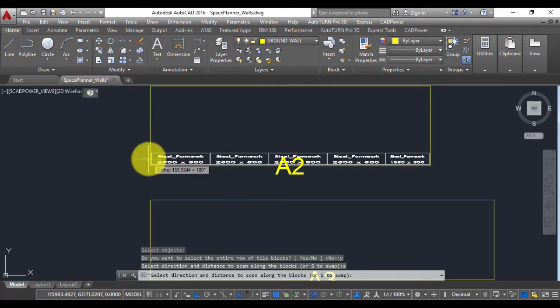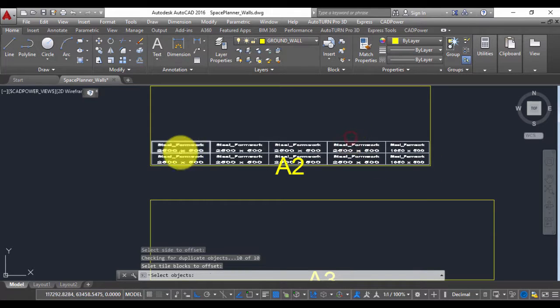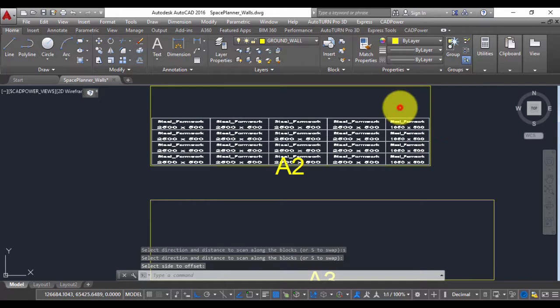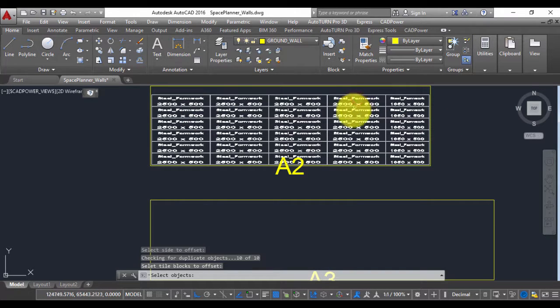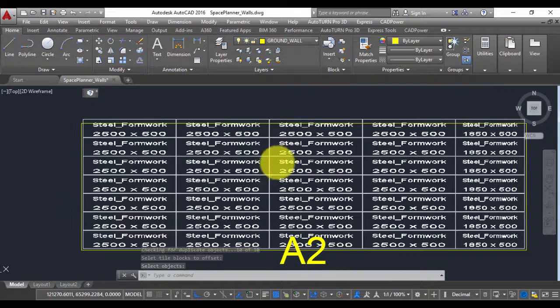So you can see the drag line has jumped here. Now I'm going to select the entire block, and side to offset, similarly we do the same thing again, swap. So once you get an idea of the prompts, it's quite easy to manipulate this. Okay, so we have created the formwork for the entire wall.